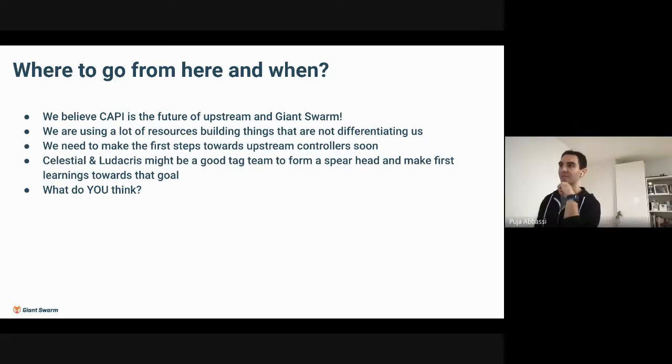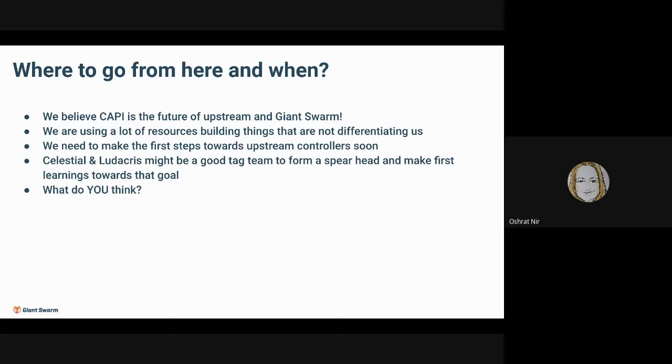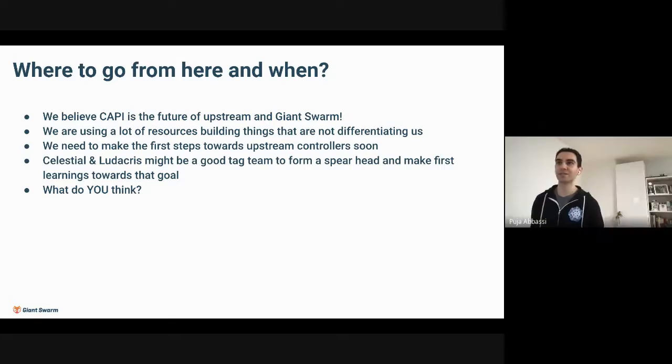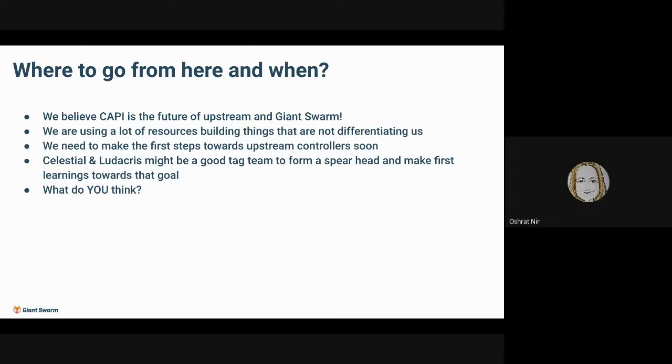And Google, having GKE, is the provider where GKE maybe makes sense also without Cluster API, or without having the direct controllers there. At least there is a release of a Google provider.